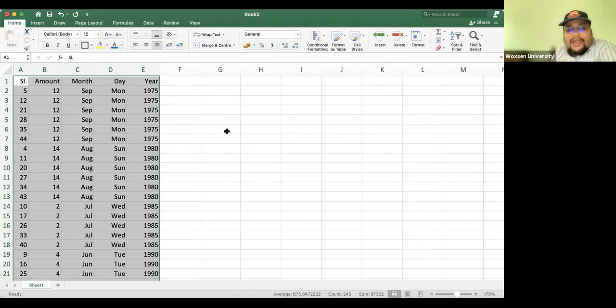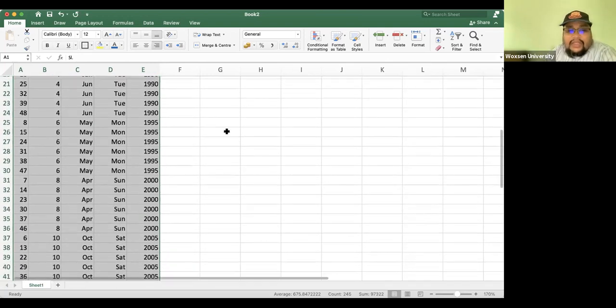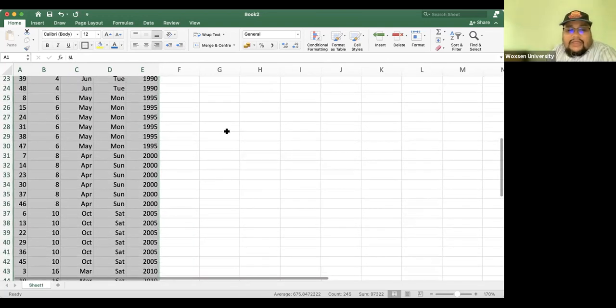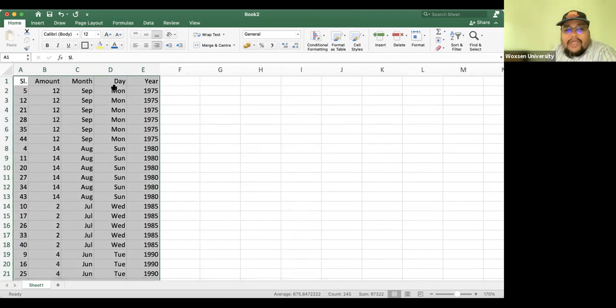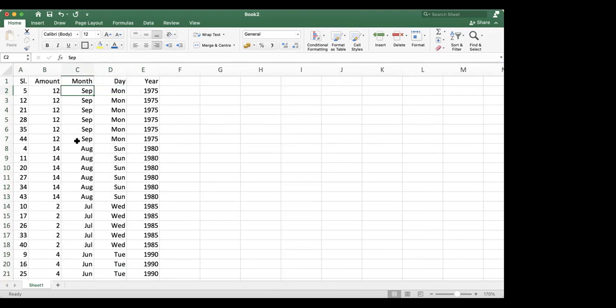Actually, when we inserted the data, we inserted all the 1975 years with the same month, September. So here the data is like that. Effectively, at first the year is sorted. Then if we have more, because all the data of year 75 contains the month September, no effective sort has taken place. But let us change it.